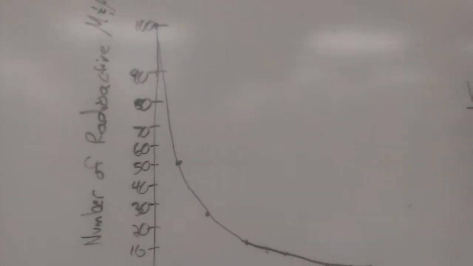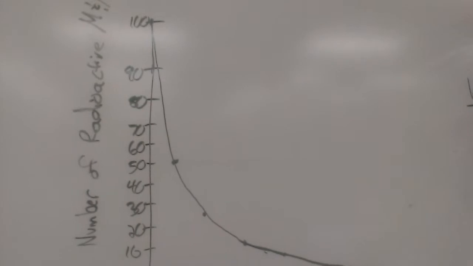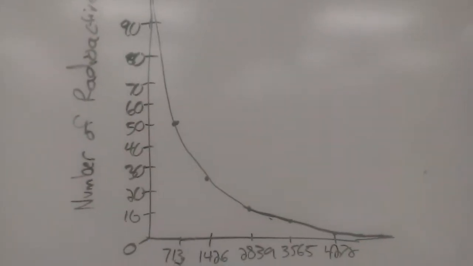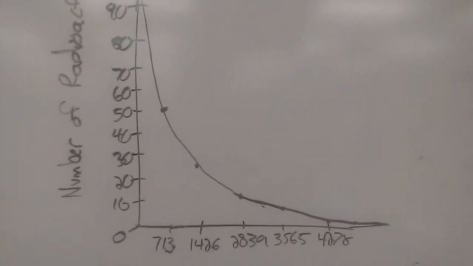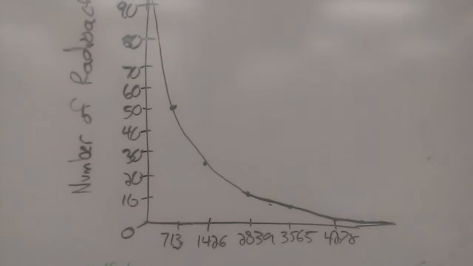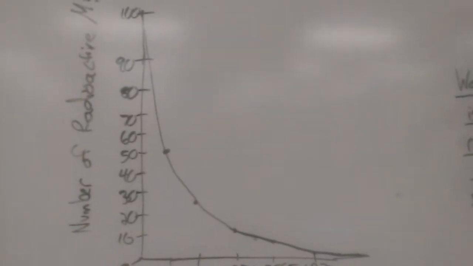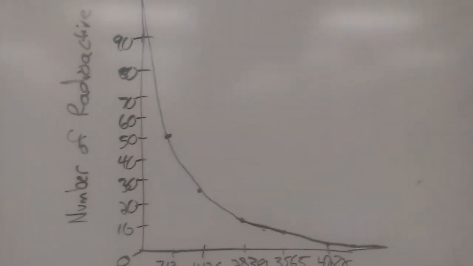If you remember the radioactive M&M lab, what we did was we looked at M&Ms and we pretended that 100 of them were radioactive. And then we would shake the M&Ms for 713 million years, which was our half-life that we made, and then see how many of them were still radioactive when we dumped them out. Now, I have made a curve for a perfect scenario. So if it were a perfect world, after one half-life, 50 of the M&Ms would have decayed.